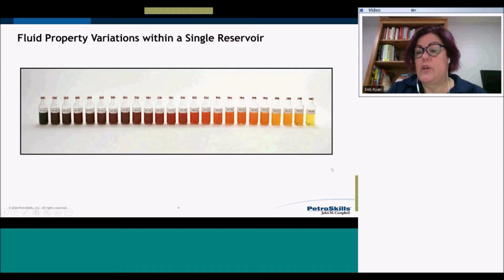I love this picture. One of the other things we need to understand when we're looking at the reservoir fluid is that reservoir fluids can actually change and be different even within a reservoir. So this particular picture is from a field in Wyoming. The actual field has a vertical thickness of about 1,000 feet, so it's a really, really thick reservoir package. And what we can see is at the very top of the reservoir, when the fluids were sampled, this is the original before any production, we have a very, very light condensate that's coming out of the gas.